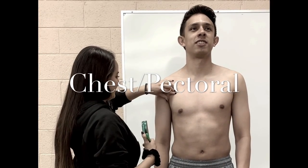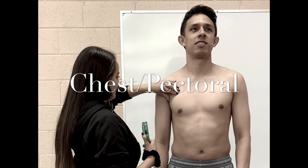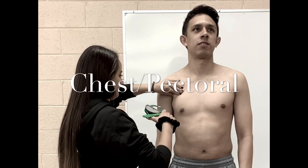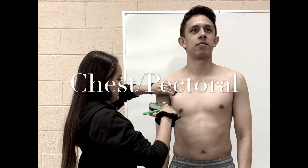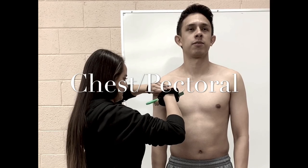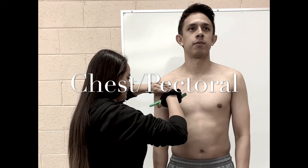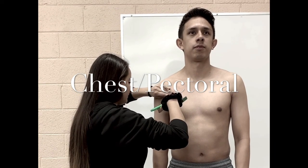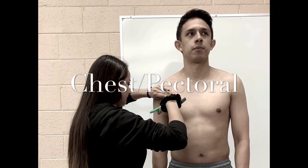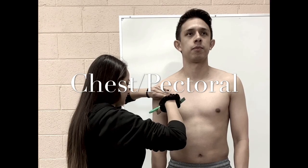Lastly, for the chest/pectoral site, it will also be a diagonal fold. For men, it will be located 1/2 the distance between the anterior axillary line and the nipple. For women, it will be located 1/3 of the distance between the anterior axillary line and the nipple.